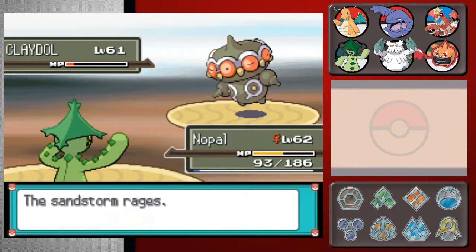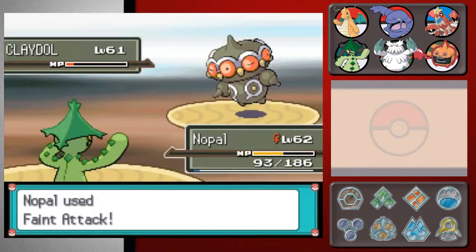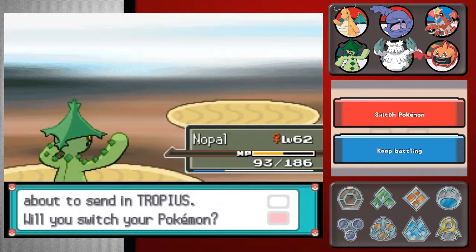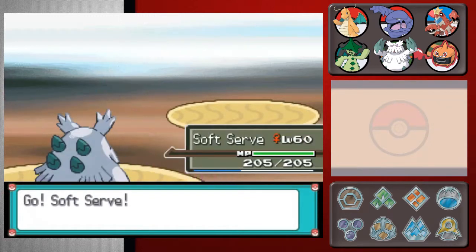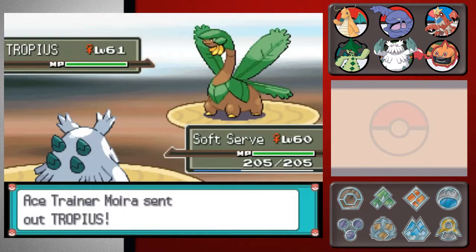That Cosmic Power is not going to stop me. At all. Get out of here, Claydol. You managed to do absolutely nothing. As usual. Let's see what else you have. A Tropius. See, I would never have guessed that. Yeah, we'll switch to Soft Serve, actually. Change up the weather a little bit. And give it a nice punch.